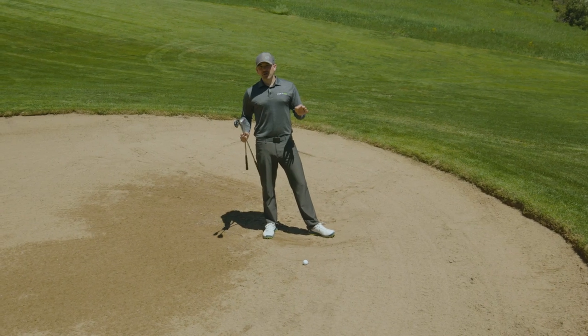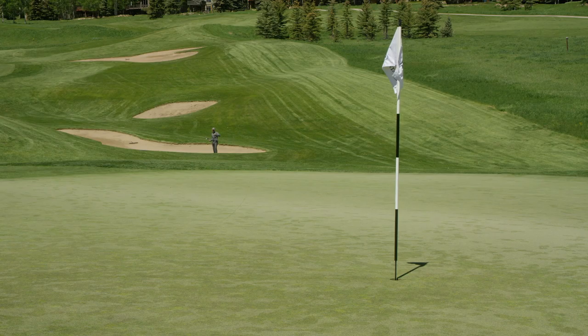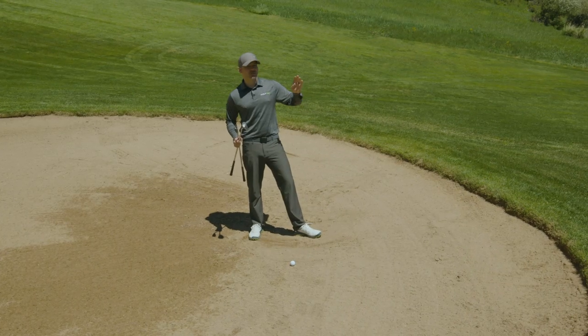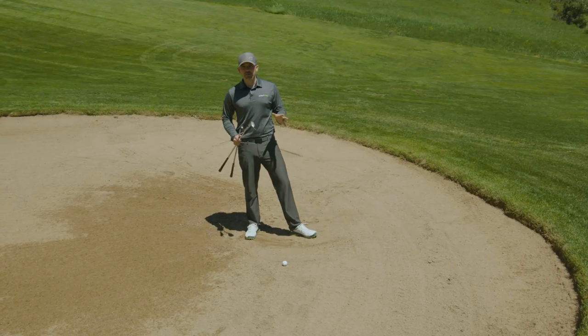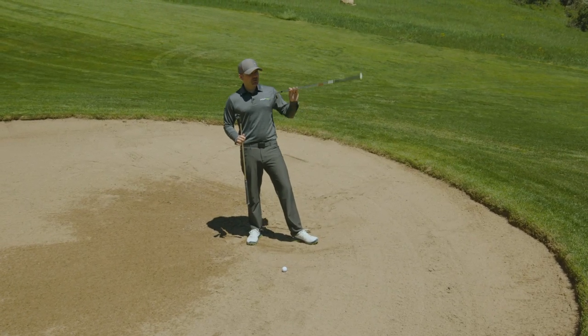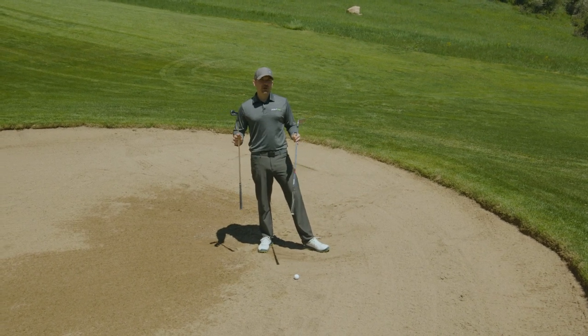So the greenside bunker shot is often considered the toughest shot in golf, especially when you get farther from the green. So check this one out. I've got about 40 to 50 yards here that I need to hit this shot. This one is tough. You can make a lot of errors and skull shots over the green. You might leave the shot in the bunker a lot. Both of those are common problems.